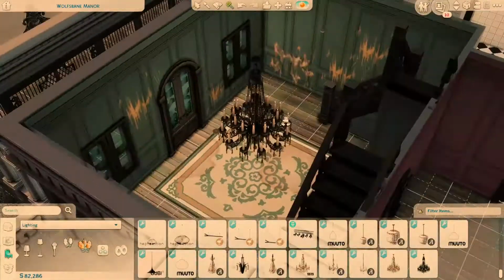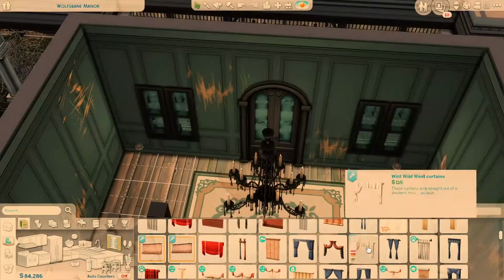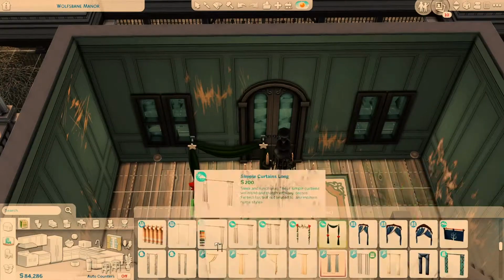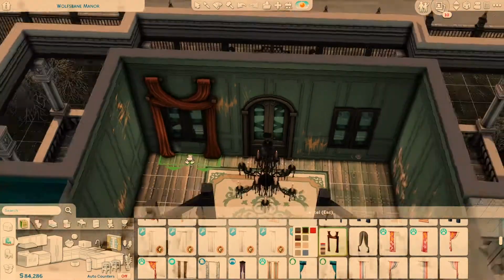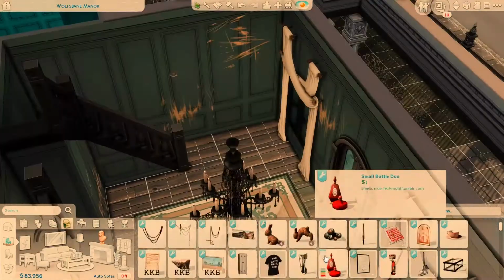They're pretty much a chandelier in literally every room here. So I hope you guys like chandeliers because there's a lot. But chandeliers are prime spooky lighting, so I absolutely had to include them. But yeah, there's curtains on the windows.